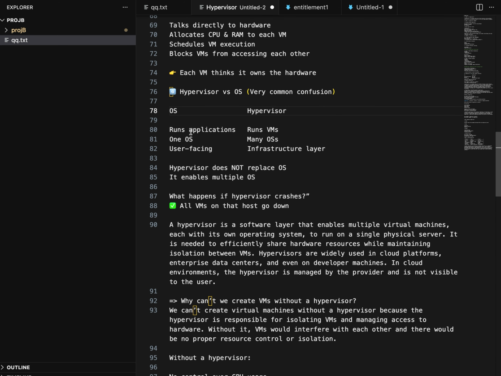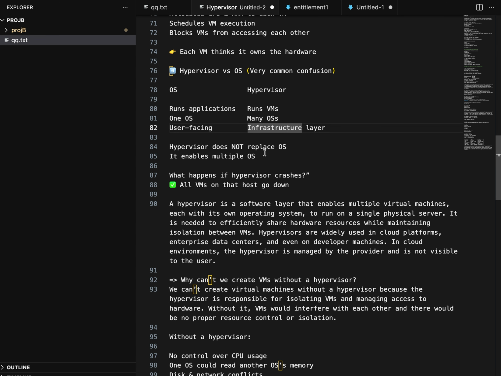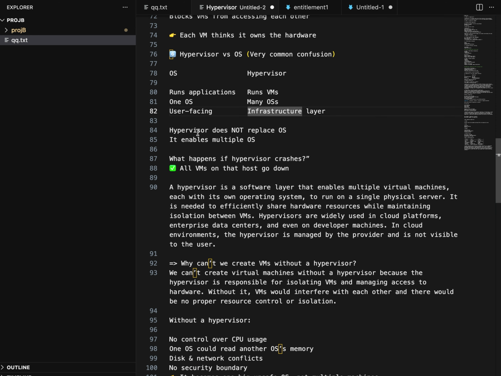An OS runs applications and a hypervisor runs VMs. An OS is only one OS. A hypervisor can handle many operating systems, which are virtual machines. An OS is user facing, whereas a hypervisor is an infrastructure layer. So a hypervisor does not replace the OS, it enables multiple OSs.